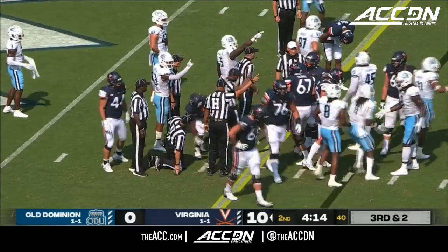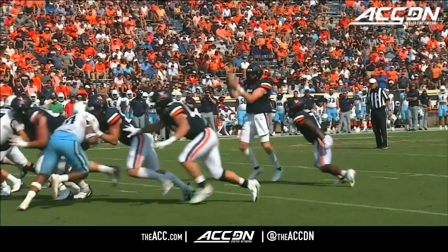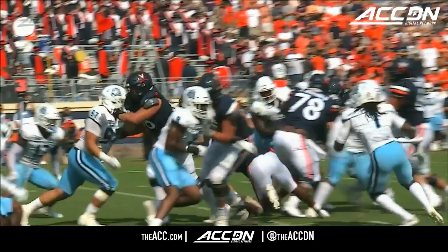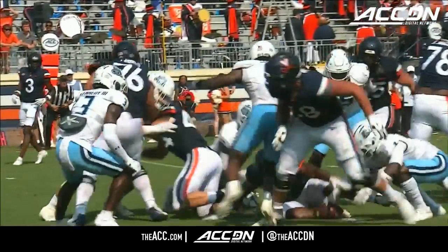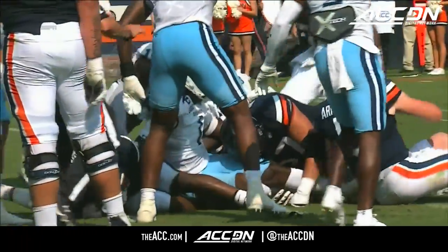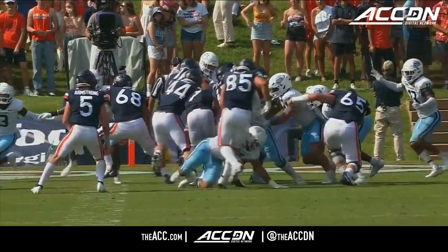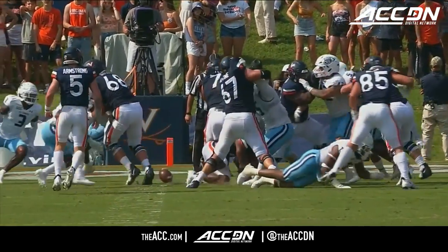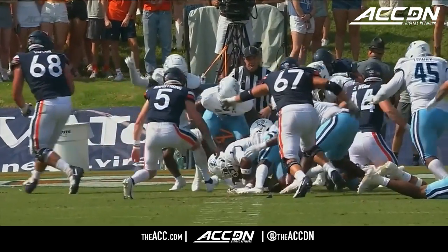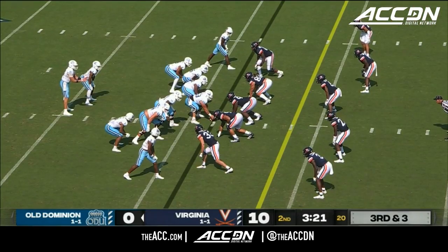What are you guys looking at? I got the ball right here. Yeah. Midfield led to a touchdown by Virginia, and now Virginia looked like they were about to put it in. This was going to be first and goal. And the ball is on the carpet inside the five. Monarchs get one back. Yeah, they do. And, man, not a good start on the season for Tony Elliott's offense in terms of turnovers. Coming into this game, they lost five turnovers.